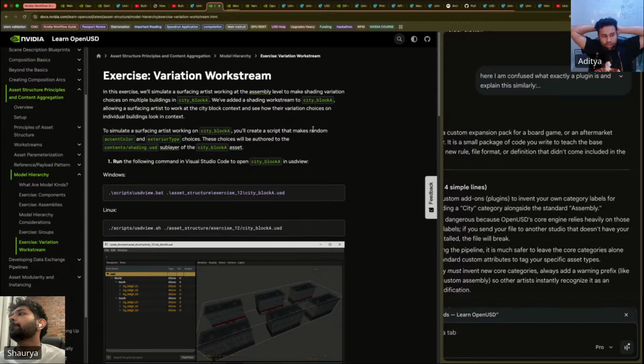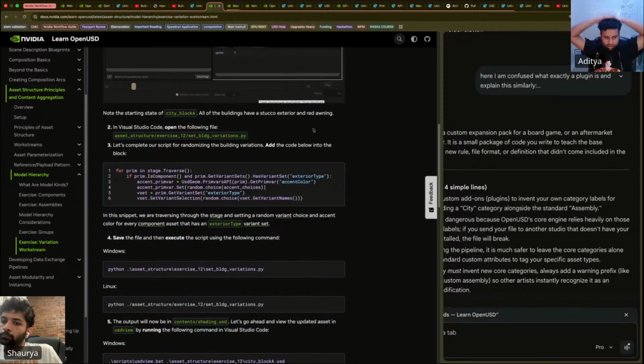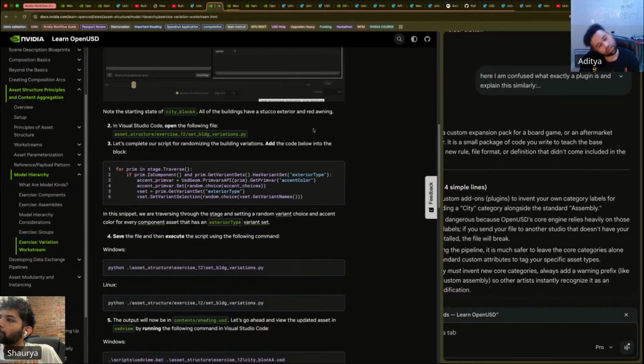If you go down and look at the code block that we have on step 3, it says over there that we are traversing the stage and looking for is component, any of the leaf components, and then getting the variant set that has variant set as exterior type, and then setting the prim with an accent color, right? And then we are using the set attribute and random dot choice.